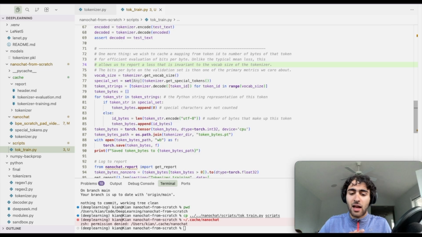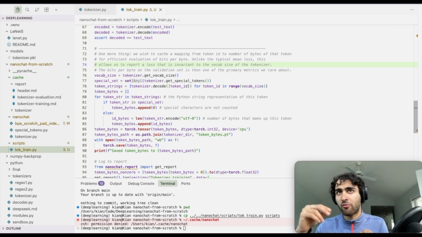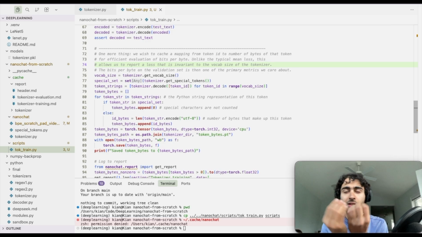And what this means is that the loss will be larger for a tokenizer that has more merges, since you simply have fewer tokens for the same amount of text. But this doesn't necessarily mean that it has a poor compression ratio.